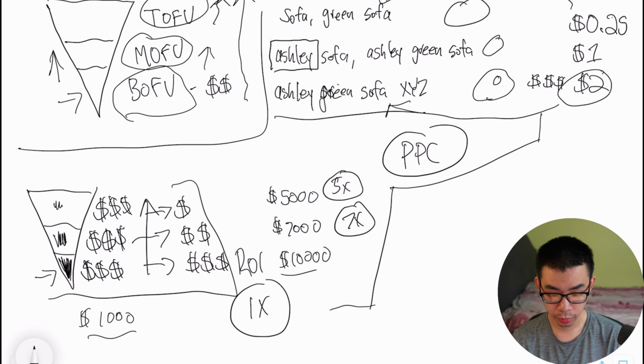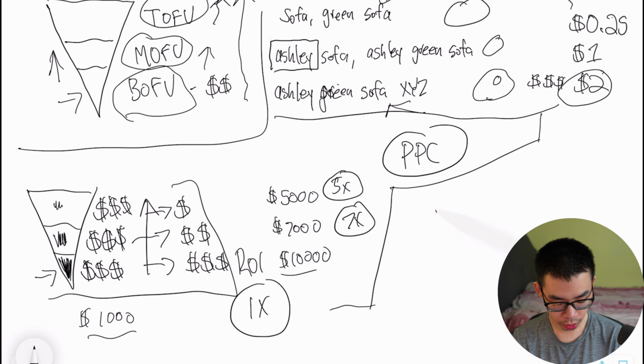Now the last question that I want to make sure I answer is, does this apply to search text campaigns or just search campaigns in general? This framework can apply to search campaigns, but it's going to be a little bit different, and I covered this in my other video called the Google search text campaign tutorial, if you want to check that out. But I'll give you a high level overview of how the search text campaign structure works.